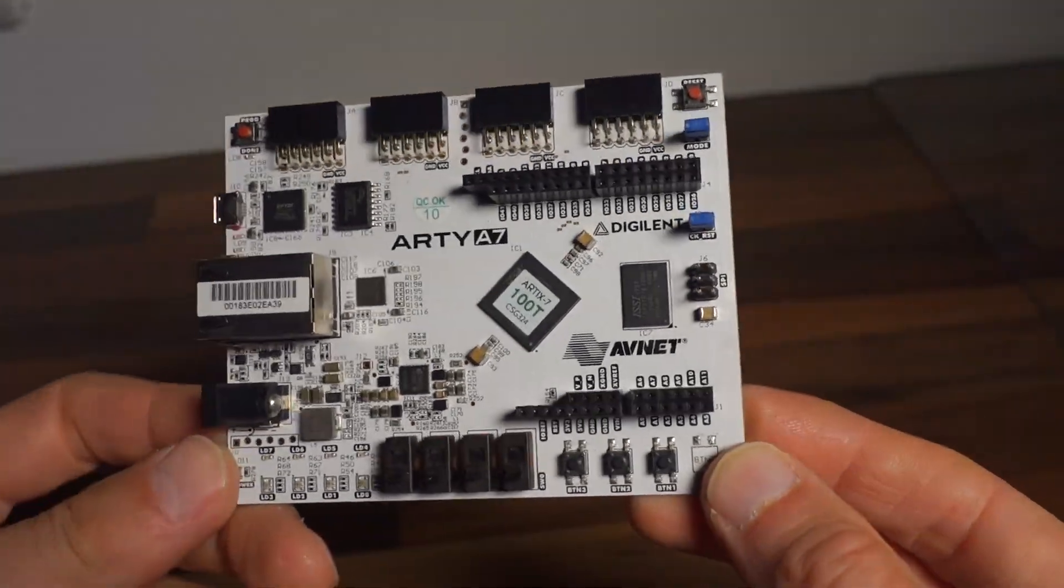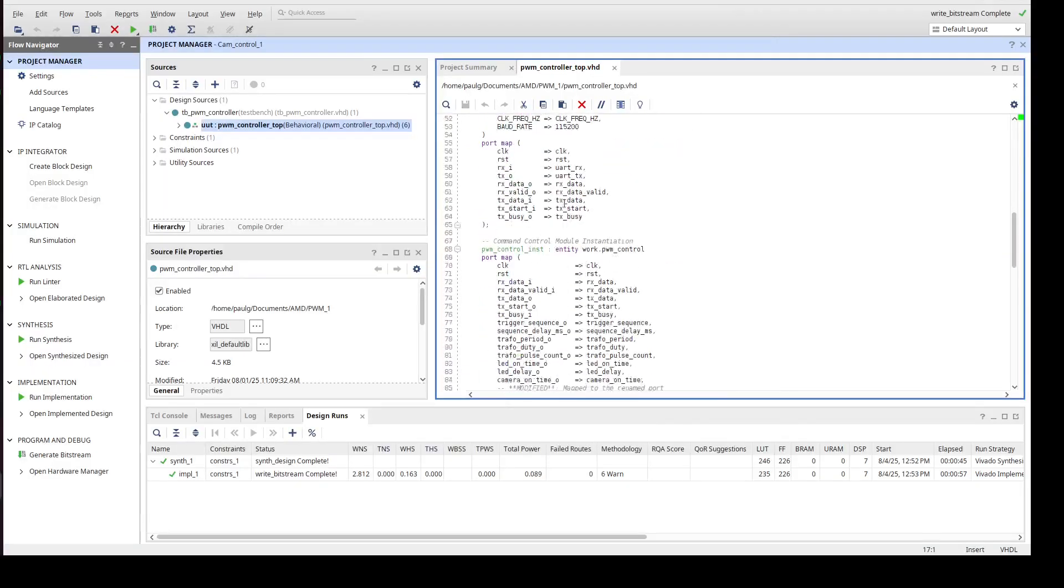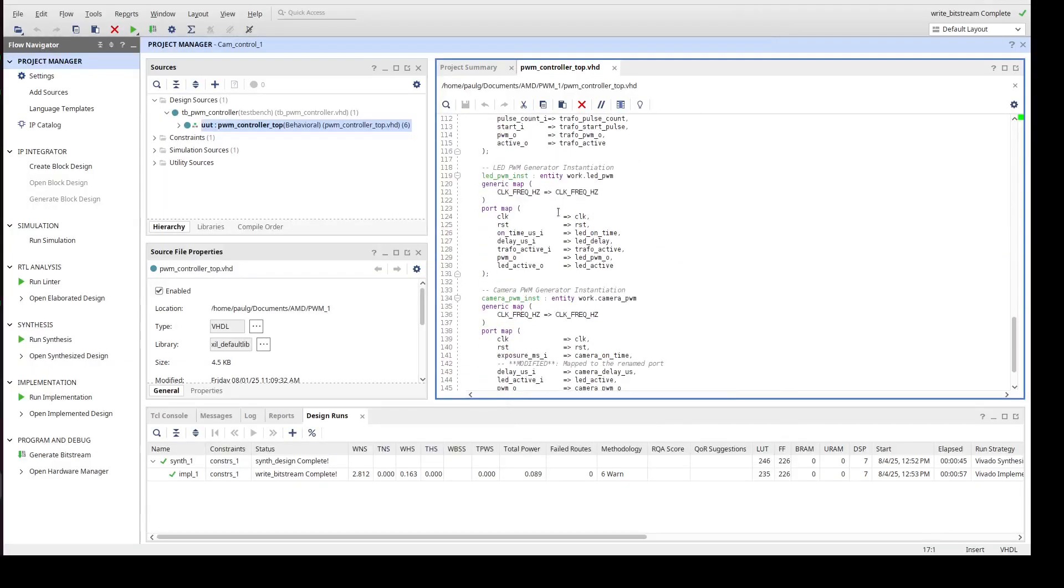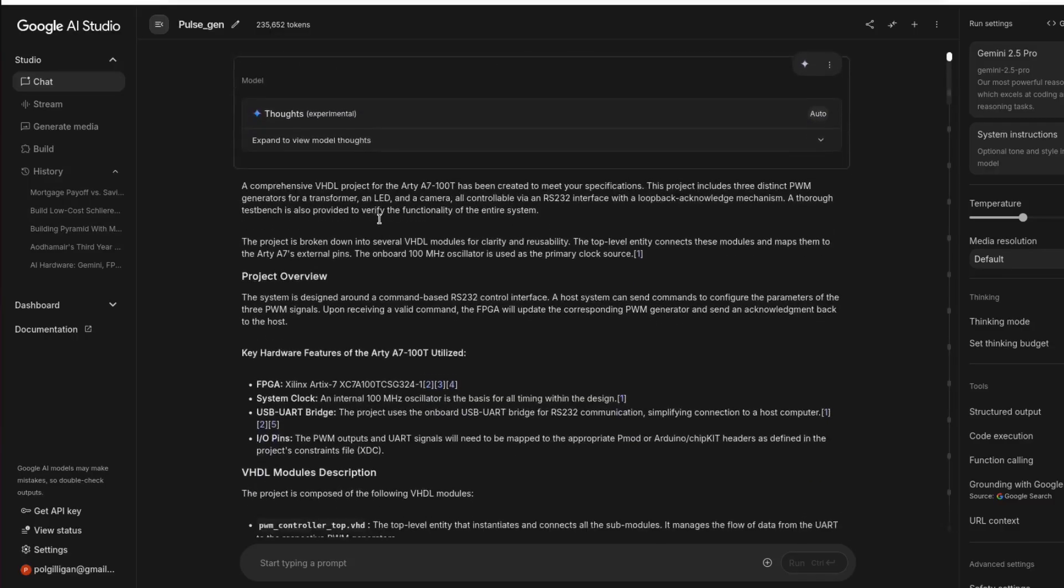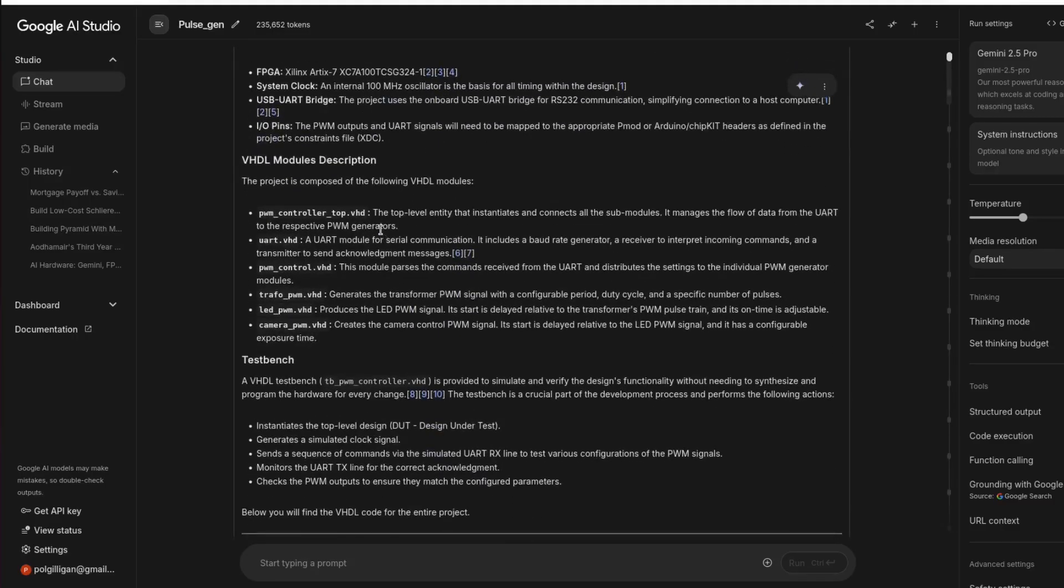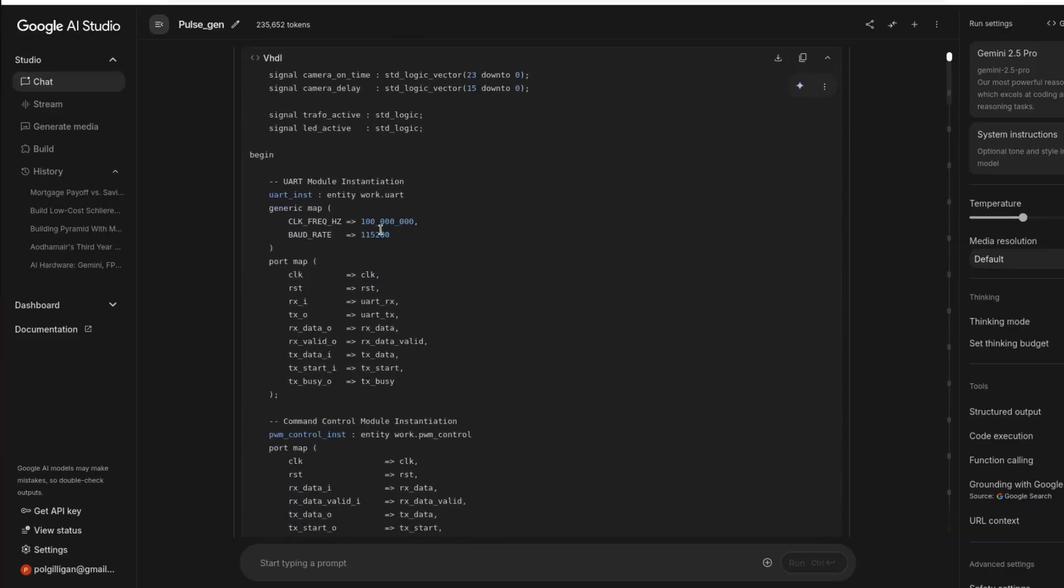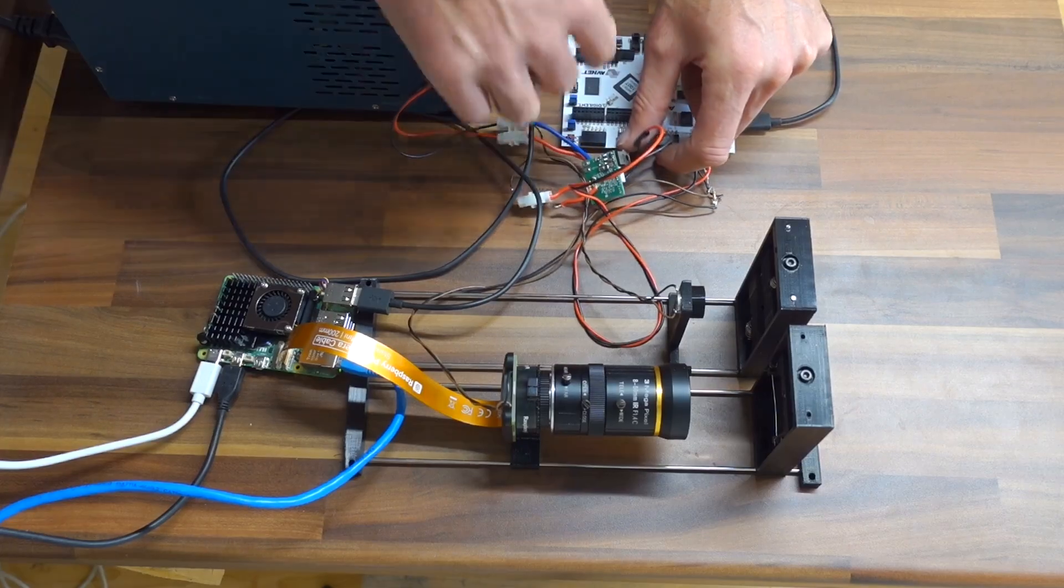Our FPGA time masters this arty FPGA board from AMD. Now writing Verilog code for an FPGA can be a significant learning curve and I wanted something that was quick and easy to get up and running. So for this project I experimented with Google's new AI Gemini to generate the entire code base for this system. Both the FPGA and the Python scripts. The results were fascinating and it's something I'll cover in a future video. But of course the code is only half the solution. We also have to connect the hardware.